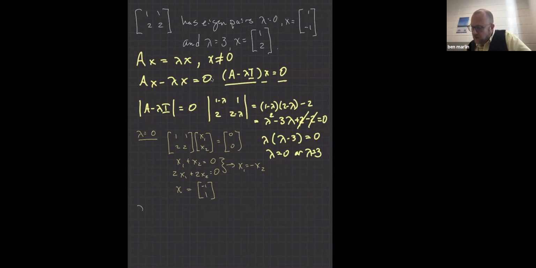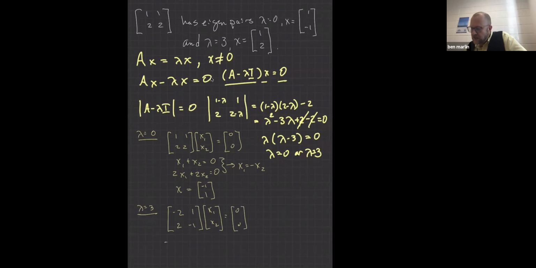So then we'll do lambda equals 3. And so for that, just take the same A that you had before and subtract 3 from each of the diagonal entries. So 1 minus 3 is -2. We got a 1 here, a 2 here, and then a 2 minus 3, sorry, is going to be -1. So when we have that times x1, x2, by the way, if you don't like subscripts, you can call those a and b or whatever you feel like.